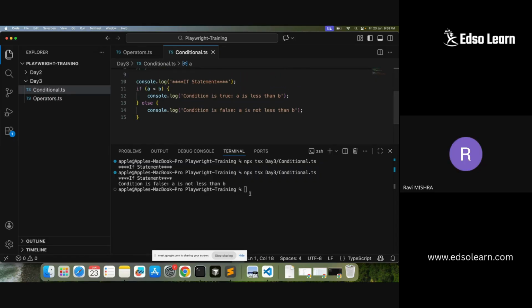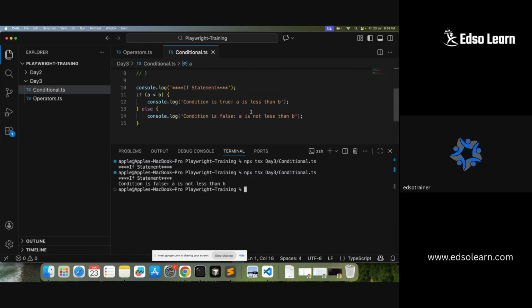Any question? Actually, I have one question. In VS Code, this auto suggestion is coming for you. How can we enable that in our VS Code? I'm not getting this suggestion, like when you write console, everything is automatically written. In the editor, whenever you are writing something, no auto suggestion is coming.